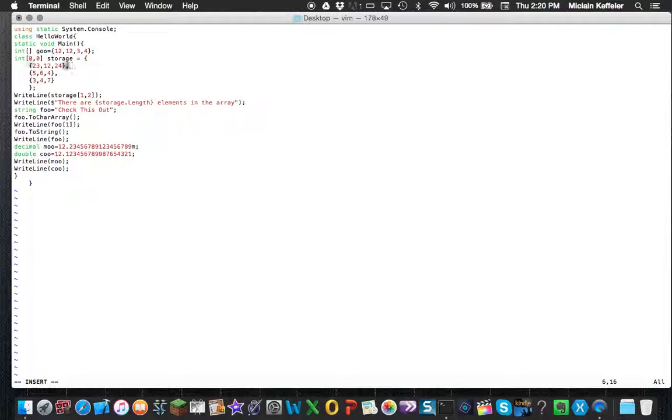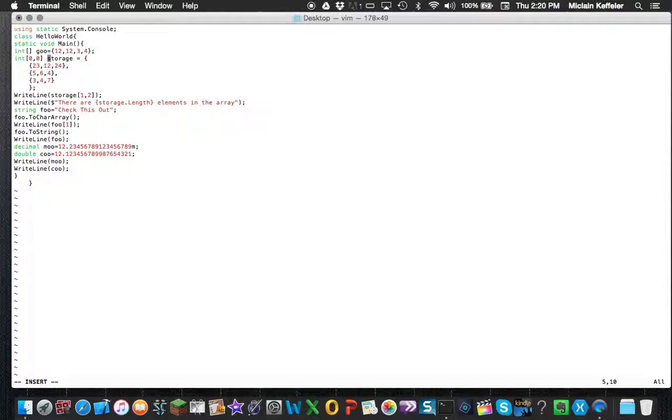We see here that this is row 0, and then we have spot 0, spot 1, spot 2. Row 0 spot 0 is 5, row 1 spot 1 is 6, row 1 spot 2 is 4, and then row 2 spot 0 is 3, row 2 spot 1 is 4, row 2 spot 2 is 7.